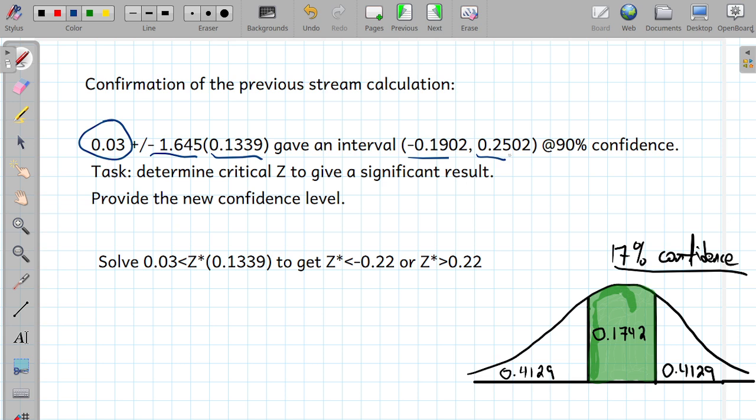So the second part of that question was, let's determine the critical value for z that would change the insignificant result to a significant result. Now, if you recall, I had said I had worked out the solution, just doodled it on paper, but when I doodled it on the stream, I got a totally different answer. So to clarify which one was correct, I redid it today, and the one I did on the stream yesterday was the correct answer. It's ridiculously small, by the way, as you're going to see right now. And then we're going to come up with a new confidence level.